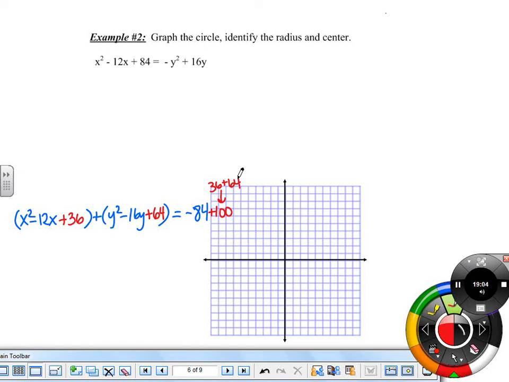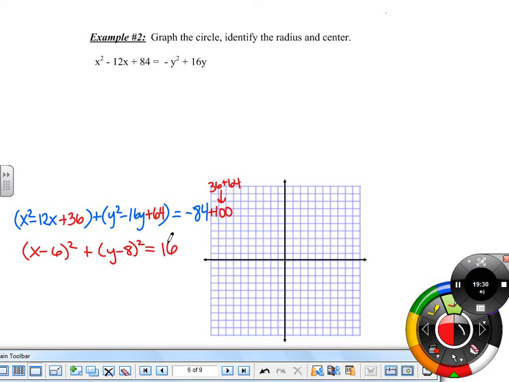We remember balancing our equation. And remember, this can get complicated if there's another factor in front of here also, right? Because then it wouldn't just be 36. It'd be 36 times whatever's here and get a little more chaotic. All right, so then if we factor this, we have x minus 6 squared plus y minus 8 squared equals 16. Well, that's a nice number.